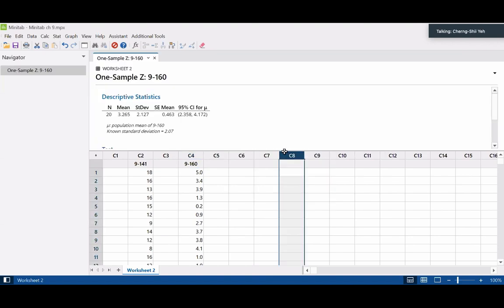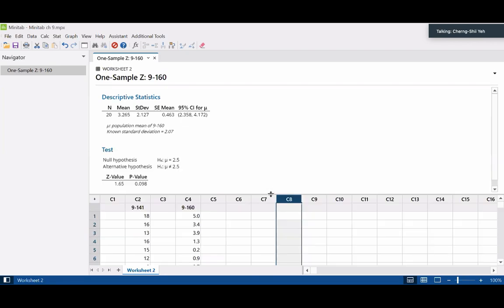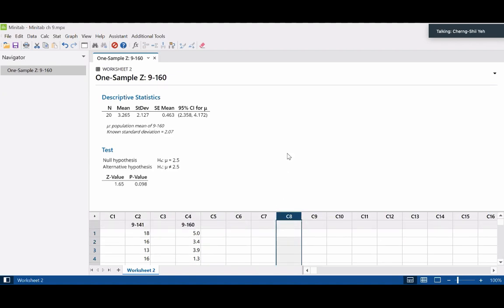Okay. All right, let's perform the analysis. Okay, the session window, the analysis is on top of the screen, and that's really all you've got. There's nothing more. Okay, the basic descriptive statistics of the data you've reported: number of data, sample mean, sample standard deviation, 95% confidence interval, our null hypothesis, our H0 and H1.